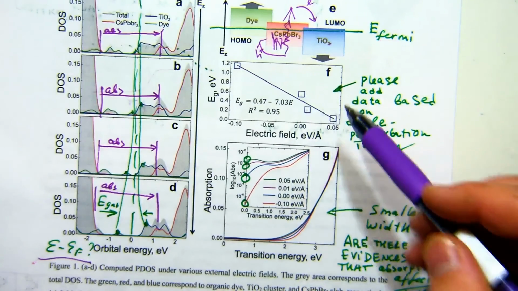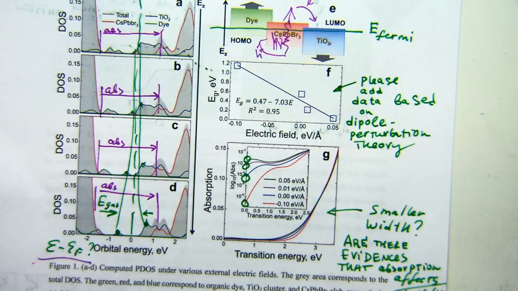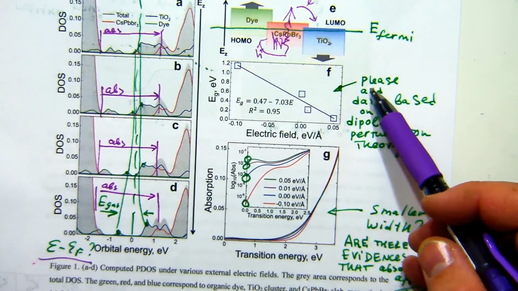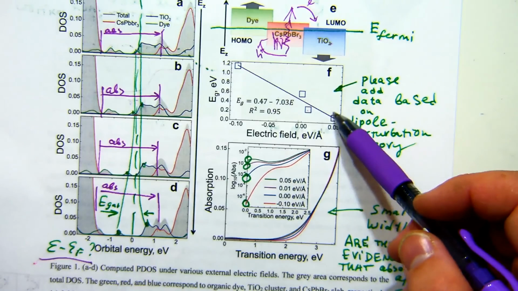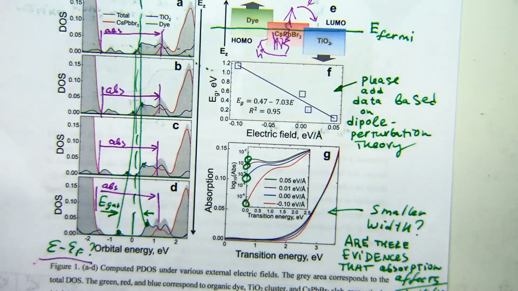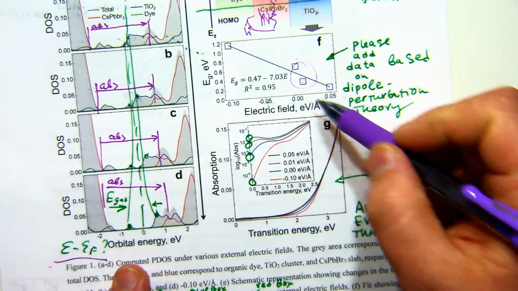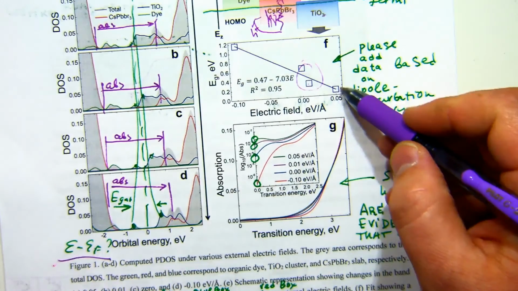These data are for WASP electric field, but one can mimic them by using dipole perturbation correction. If one would put them here, it will be of absolutely cool scientific value to prove perturbation theory right or wrong. And probably near this zero it will coincide, and further away it will diverge.